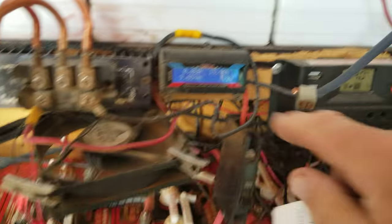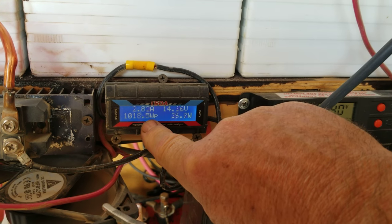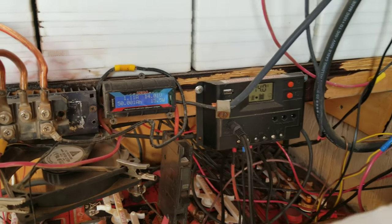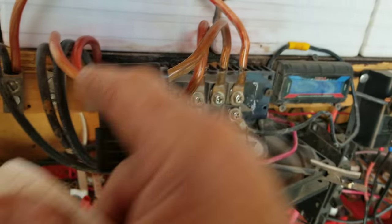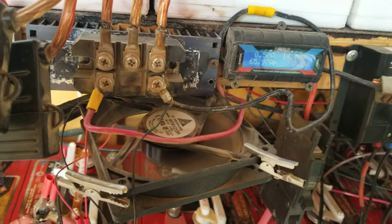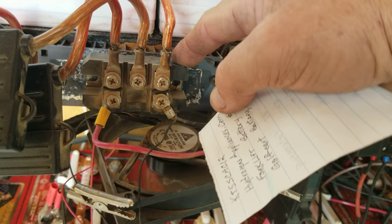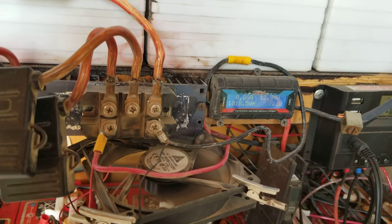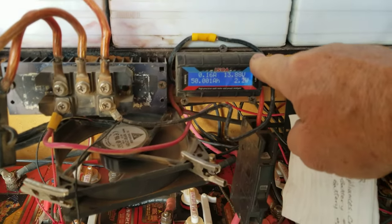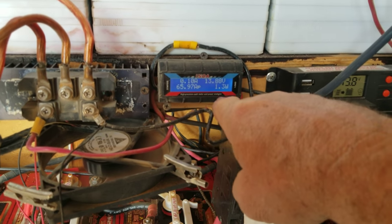Three wires come off of the turbine — the PMA — and they go into the rectifier, and then it comes out as two-wire DC current, which goes directly to the battery. If you had a generator, you'd have two wires coming in — one red and one black — and you just go straight to the battery. You wouldn't use a rectifier here because it's built into the alternator up on top, and that's why you only have two wires coming down. I prefer to have this down here where I can access it when I need to, and I put it through this little meter so I can read what's happening with it.